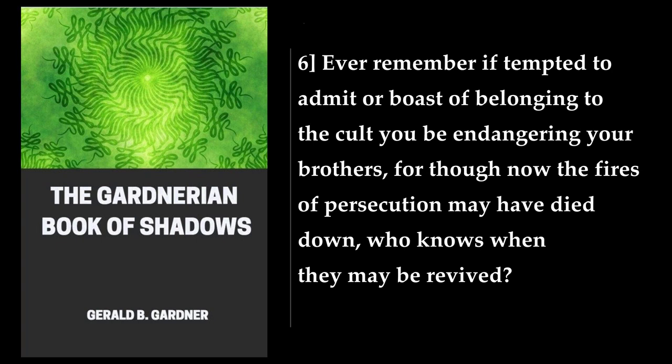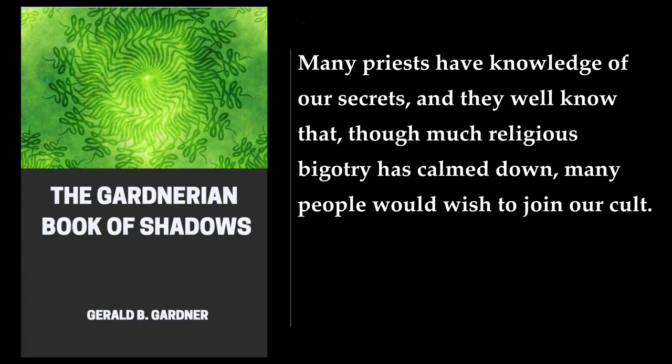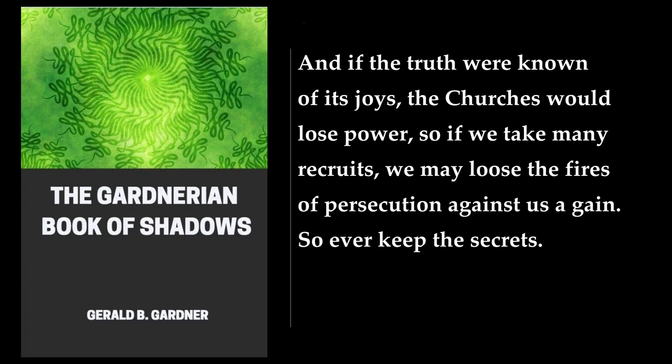Ever remember, if tempted to admit or boast of belonging to the cult, you be endangering your brothers, for though now the fires of persecution may have died down, who knows when they may be revived. Many priests have knowledge of our secrets, and they well know that, though much religious bigotry has calmed down, many people would wish to join our cult. And if the truth were known of its joys, the churches would lose power, so if we take many recruits, we may loose the fires of persecution against us again. So ever keep the secrets.